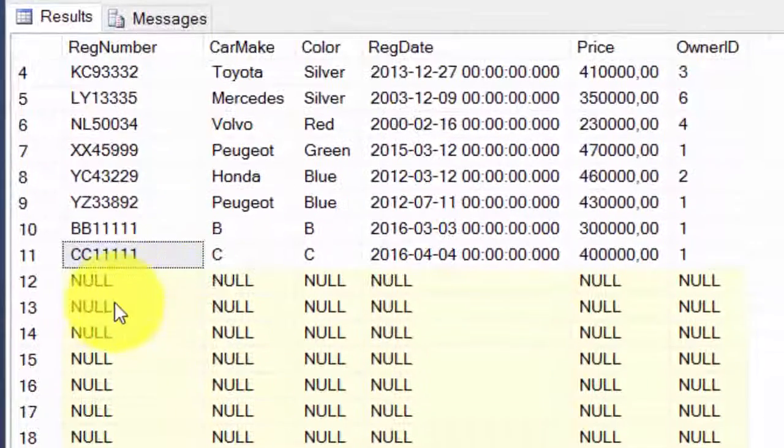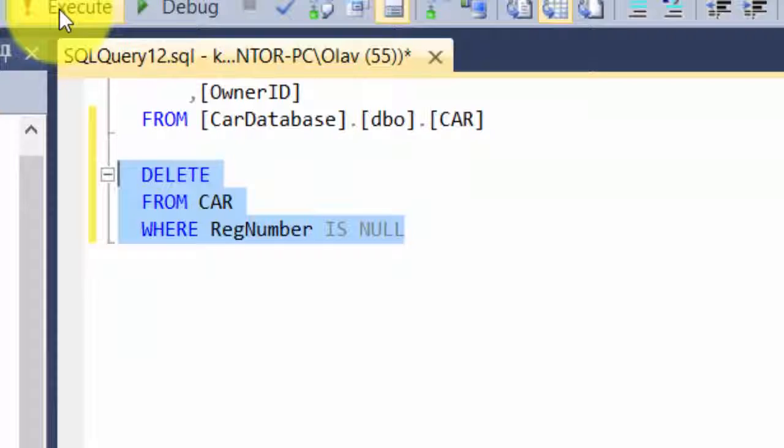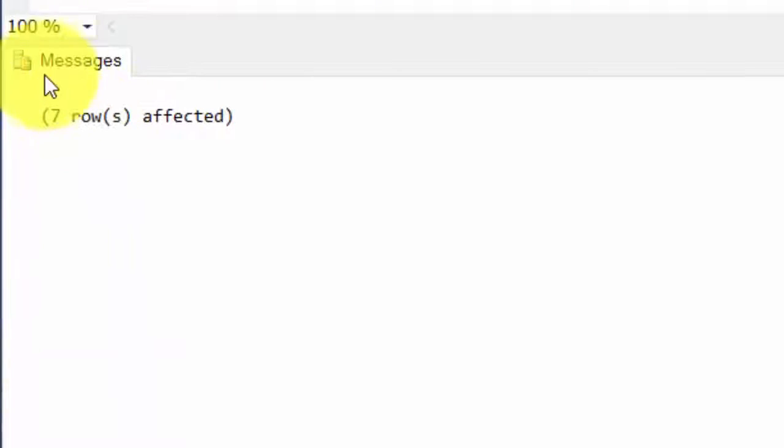Then we will select and delete rows that contain a null value in this reg number column. So I run this one, execute, 7 rows affected.